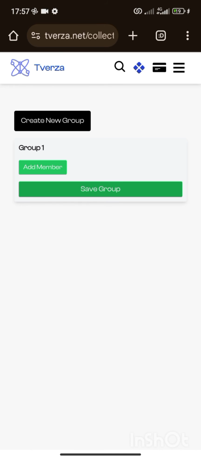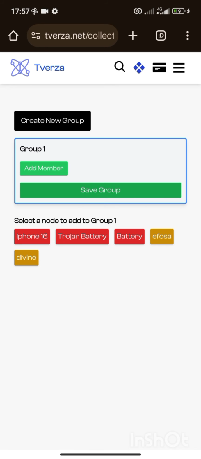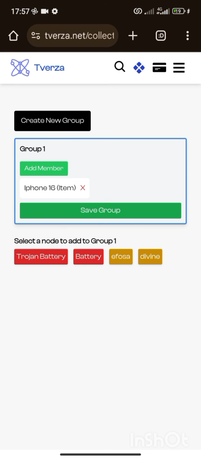Click on the add member to add an item to your group. In this group, we are just going to add the gadgets, the iPhone 16, and the logistics provider I want to handle the gadget. In this case, that will be Tverza.